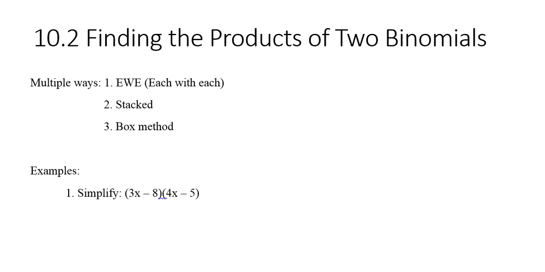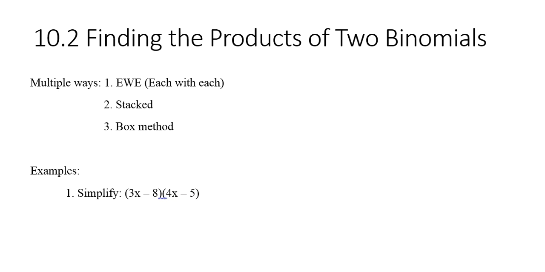Now I know your book says to do this mentally, and you're welcome to do it mentally if you want to. I'm going to show you three different methods that you could do it with. I can then give you more examples of each one if you want, just request it, or you can go online and look at those methods, or just practice them yourself. So the three methods that I'm going to show you are U, which stands for each with each, and stacked, and the box method.